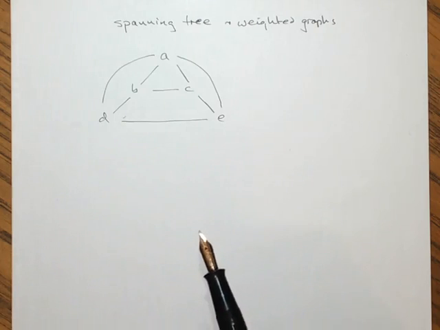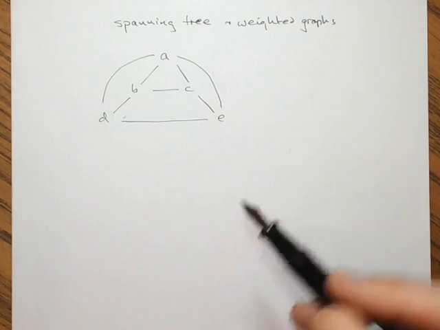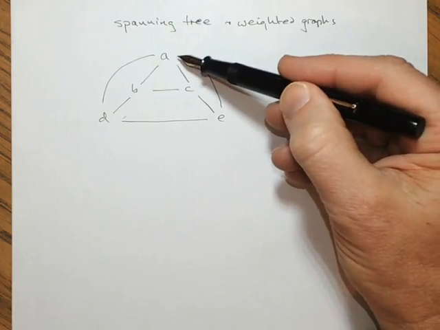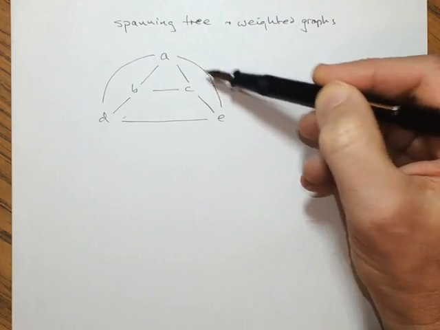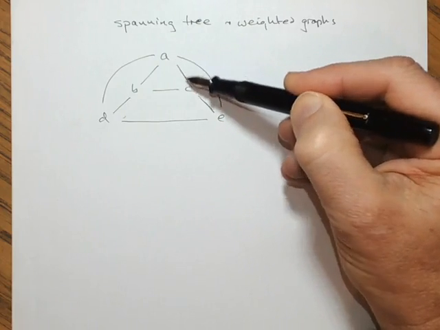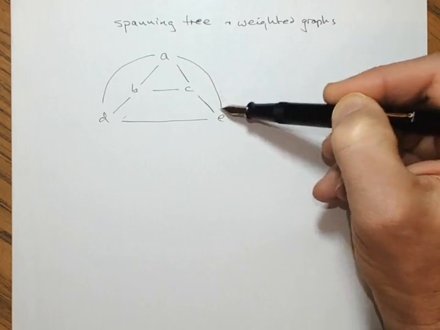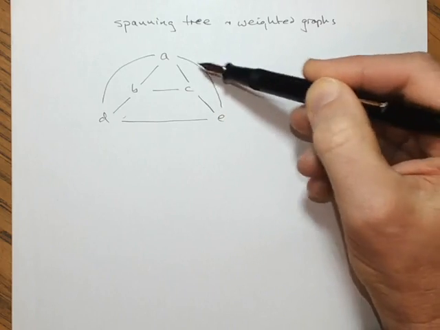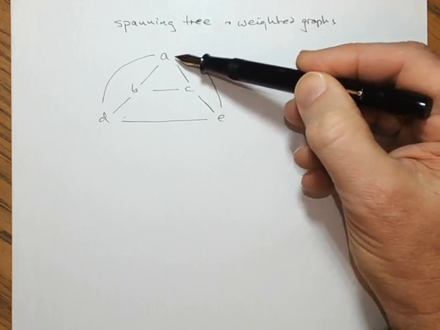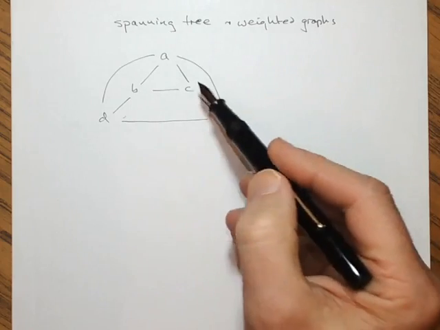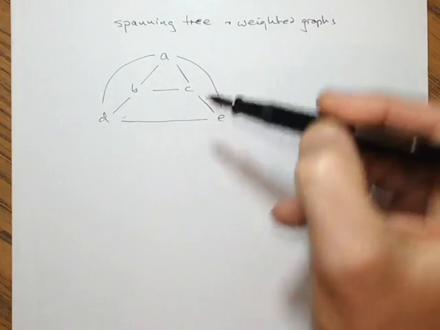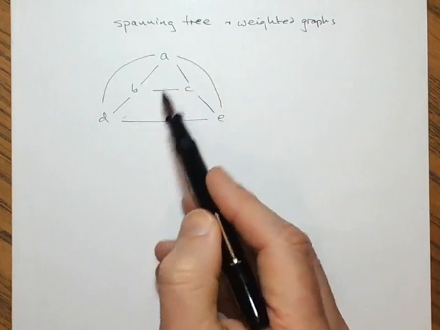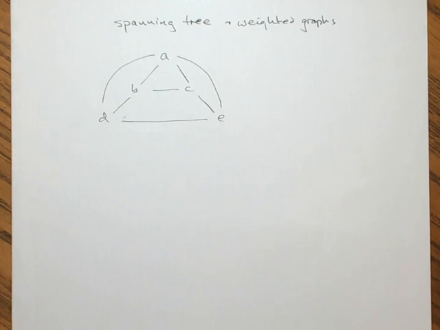Then you start to think, well, maybe we could build these sorts of things with less redundancy. I mean, sometimes redundancy is good. If this is a communications network and a link disappears, then there are still different ways to get there. So if AE disappears, the direct link disappears, there's still a way of communicating, but via C. And then if the link from A to C disappears, well, there's still a way of going from A to B to D to E. So if these two break down, there's still communication possible.